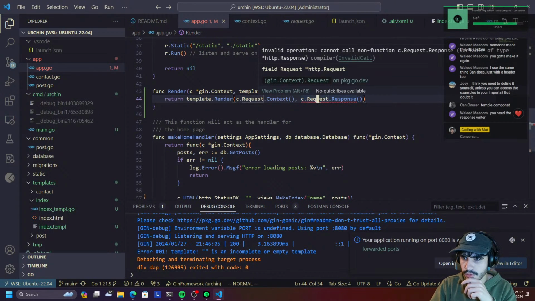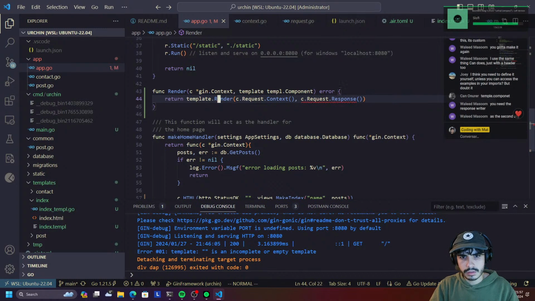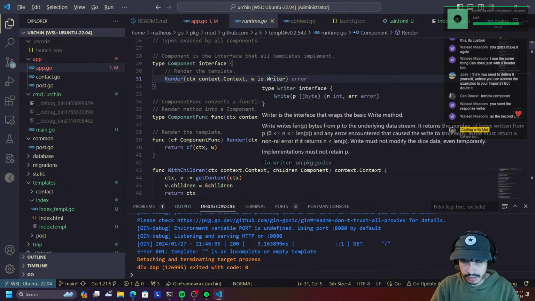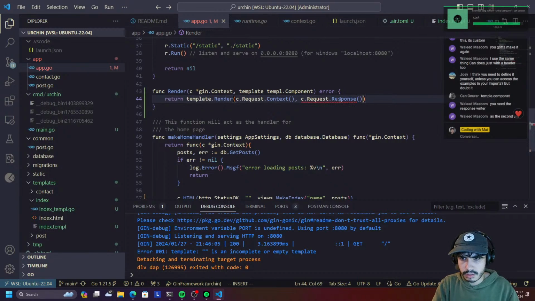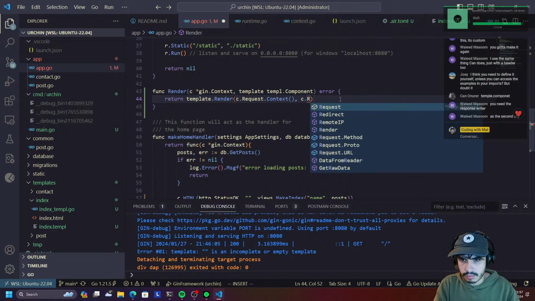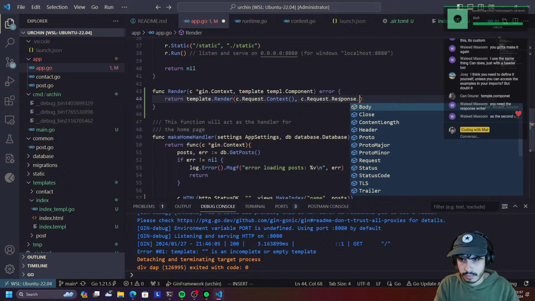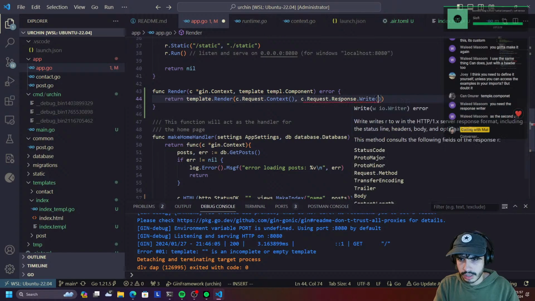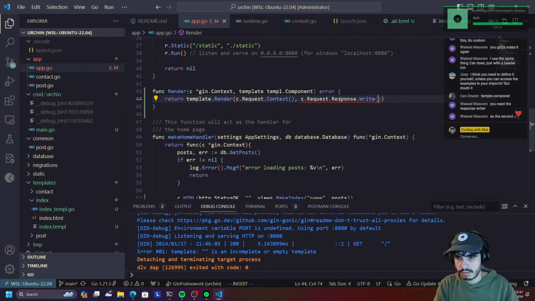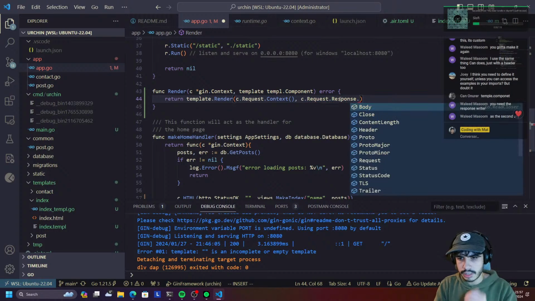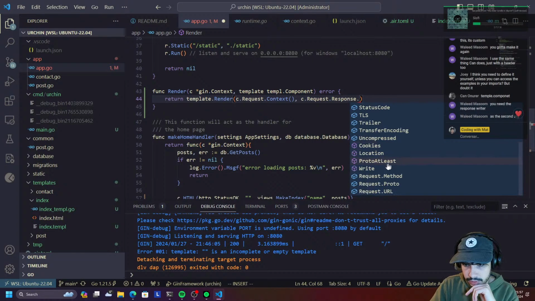Invalid operation: cannot call function variable of type HTTP response. So what should we have in this one? IO writer. We should get an IO writer from this. C.Response dot write, I guess. Yeah, it needs a response writer. So how do I get that from the gin response thing?